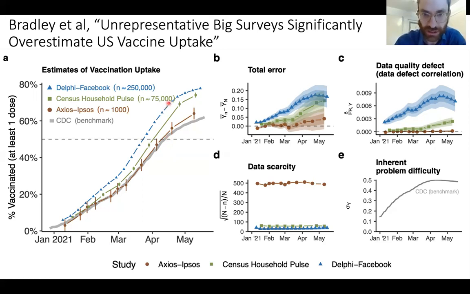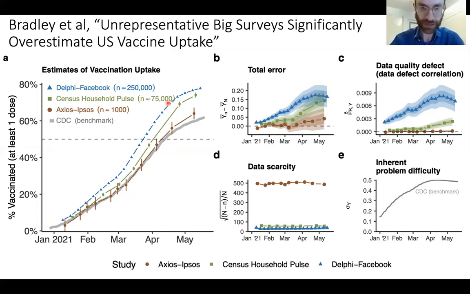Facebook runs a very big survey in the US and internationally. We're going to work on the US survey, 250,000 respondents. Facebook said actually 70% of people had already been jabbed by then. And that's a very different number. Could it possibly be right? Facebook's number comes with negligible margins of error. So Facebook says it's 70%, and we are very sure of that. And for various reasons, we think, no, there's no way that could possibly be right. But is it just, well, Facebook's some weird biased sample of active users of Facebook? Maybe, but they claim it's representing the US population.